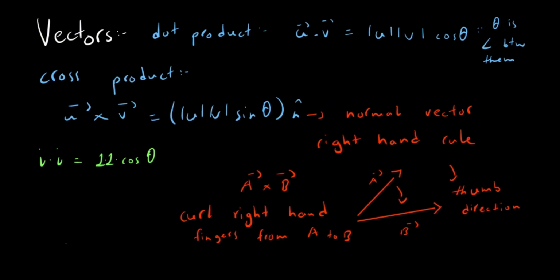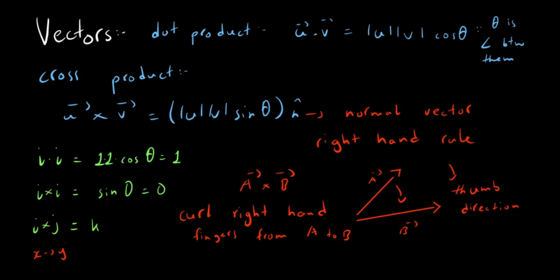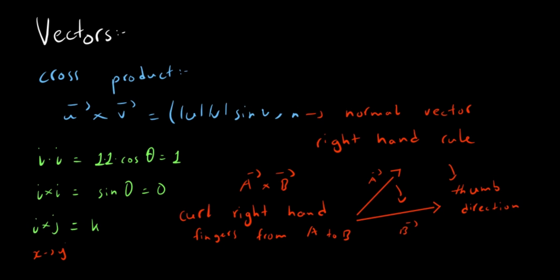In another sense, if we have the cross product of two things given, for example i cross i, then we know that they are in the same direction and sin 0 is 0. So i cross i will be 0. Next, if you have i cross j given, then remember the right hand rule. If we curl the fingers from i to j, then we'll get the positive k direction wala unit vector. So that's what we mean by dot and cross product. Keep in mind how directions work. That will be very helpful for your NET. Again, this chapter is pretty conceptual. You have to imagine vectors in 3D space.